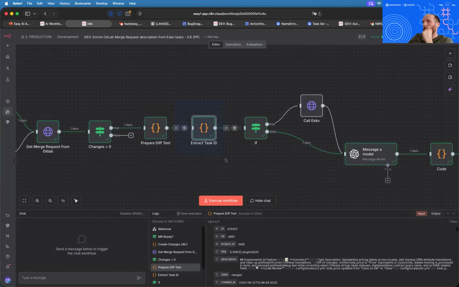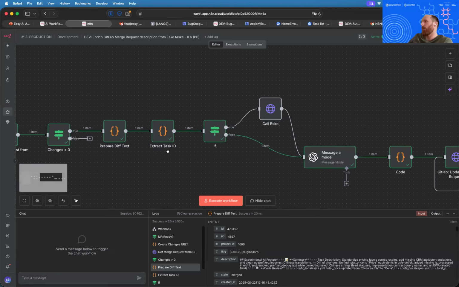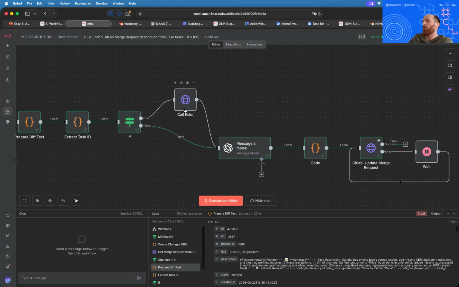Then we are going to extract the task ID. The task ID can be, in our case, in the title of the merge request, or sometimes it's in the body.